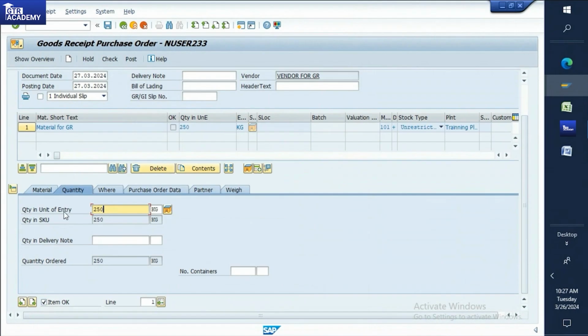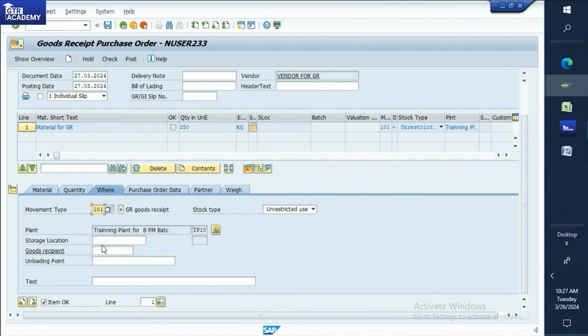Once you're done with this, you have to maintain the storage location. Why do we need to maintain the storage location? Any idea? Because we're receiving the full amount in our store. Under the plant, we need to maintain that particular material under one storage location, right? The plant name was automatically taken. Under the plant, we have so many storage locations. Under which location we need to store that particular material, we need to maintain that storage location.